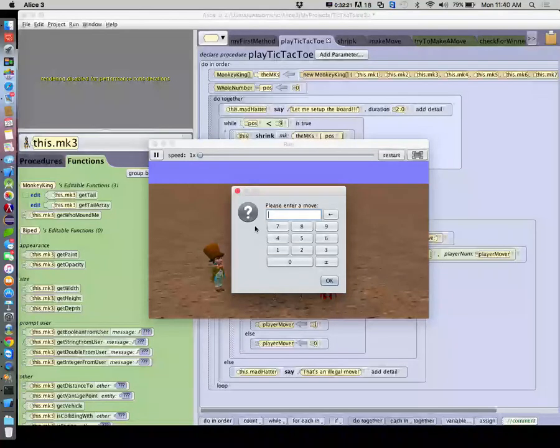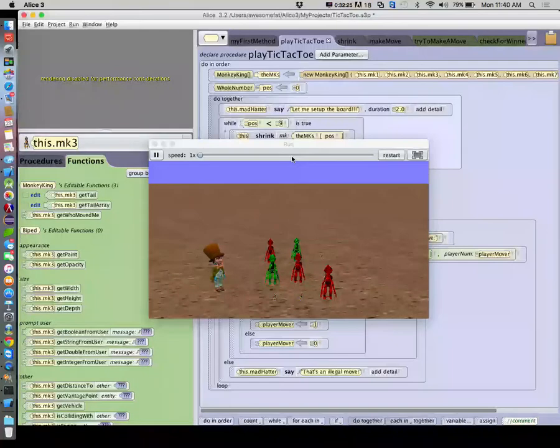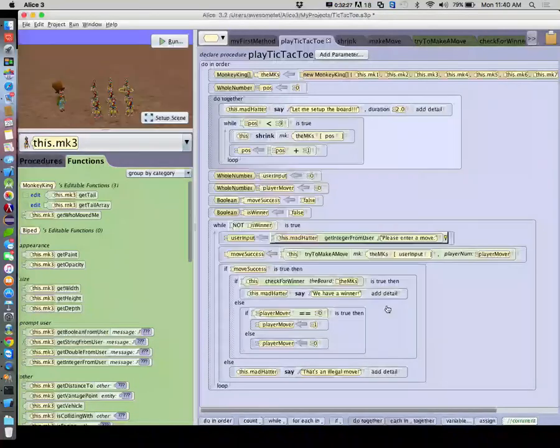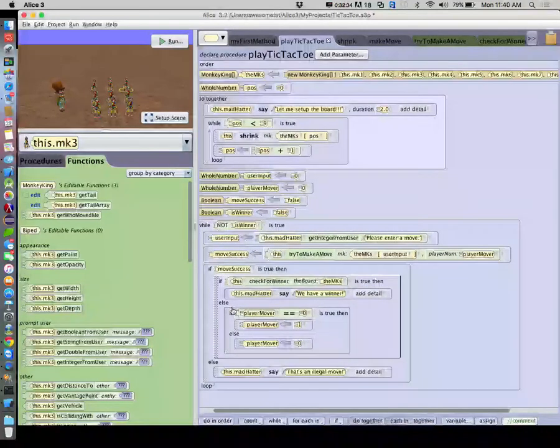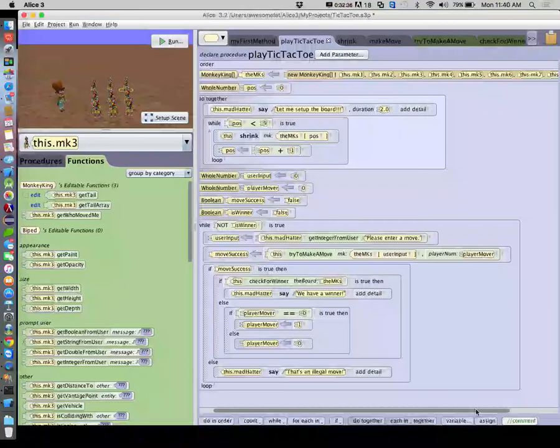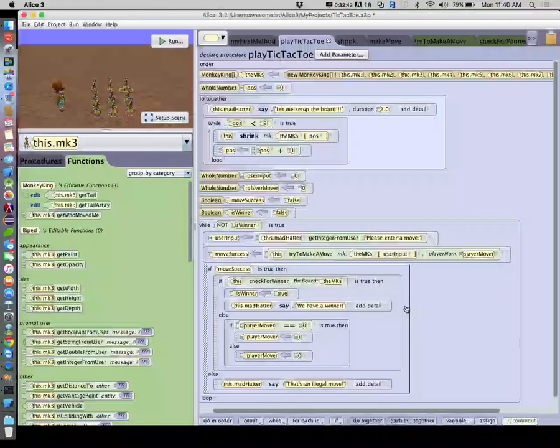Okay. Oh, we never actually. So we're looping on whether or not we have a winner on isWinner, but we never actually set isWinner down here if we had a winner. So we need to go ahead and assign, if we have a winner, we'll set isWinner to true. Now it should actually exit.